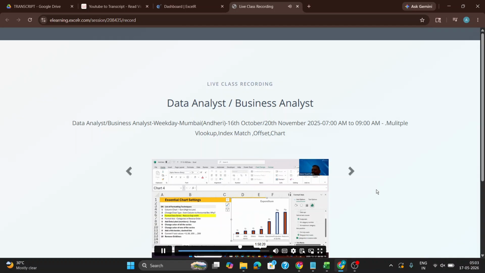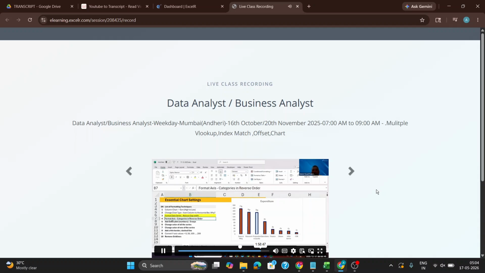When I say the reverse category, automatically see the data keeps on changing. Can you see the direction of your data? So right click on this, and go to where? Format axis and change the category if you require. Are you clear? Yes or no? So we can just change the category from here. So this is how you reverse your category.